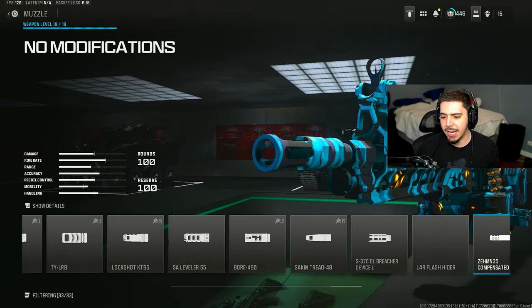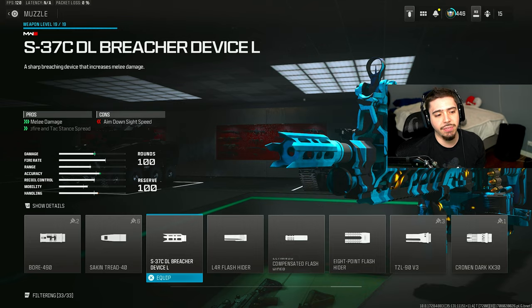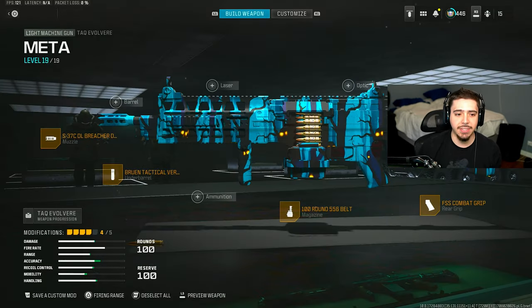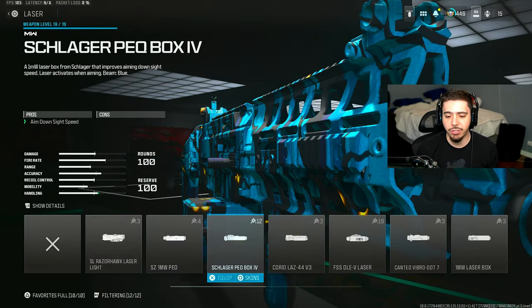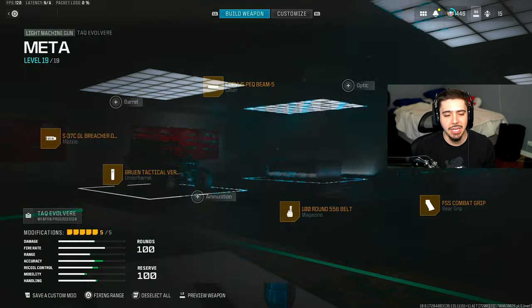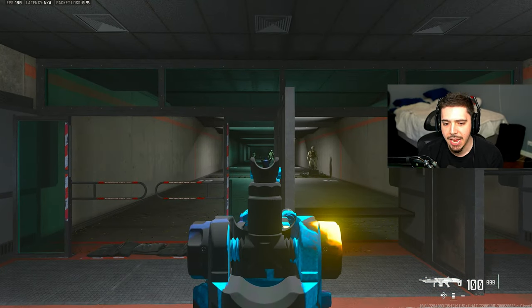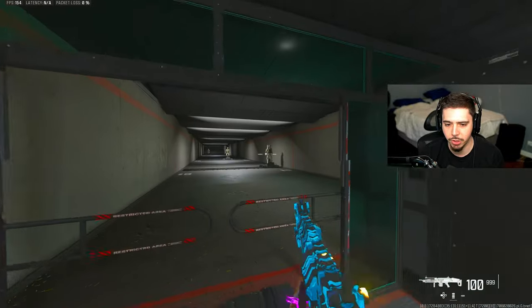The muzzle I had on is the S37CDL Breacher Device L. Once again, more TAQ stance spread. And then the final attachment is a laser that gives us the exact same thing, the Corvius PEC Beam. If we head to the firing range real quick, to go into TAQ stance, just ADS and press down on the D-pad and boom, you're good to go.